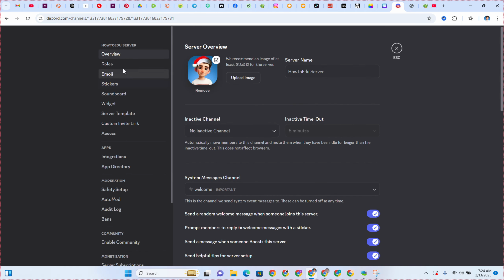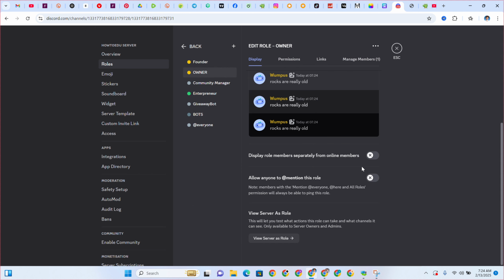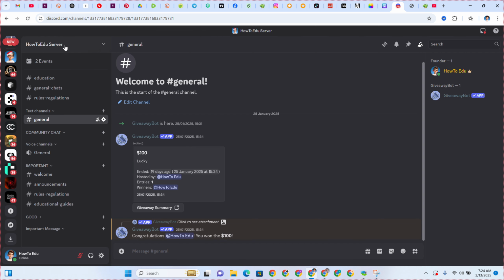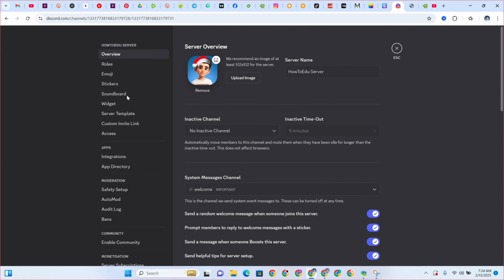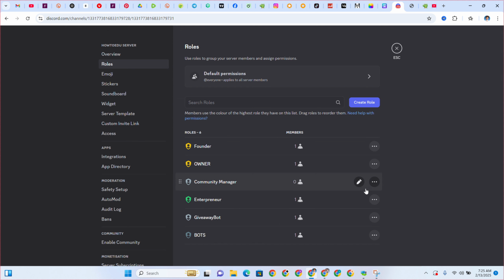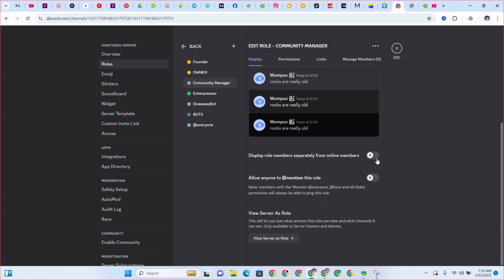So from those settings, the other roles would follow suit, right? From the roles, I've adjusted it. So I'm going to come on here and do the same thing. The owner, give it like this, save changes, right? If you have created all your roles, you're going to come on here and adjust all the settings, right? Then the third one is going to be, I think, the entrepreneur role, right? Okay, the community manager. I'll do this for the rest of the roles, so every role would appear in sequence, right?